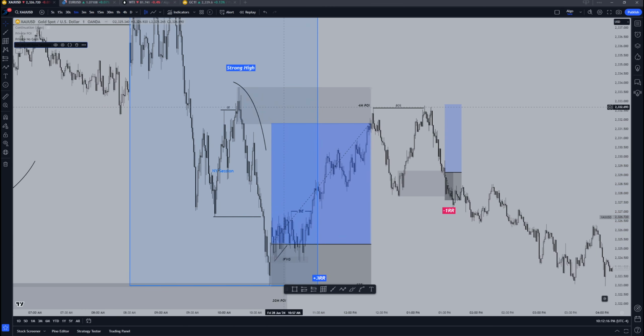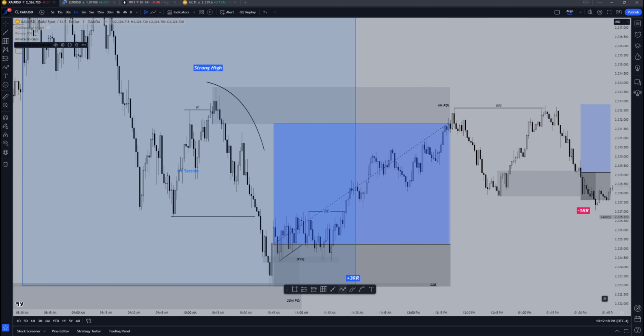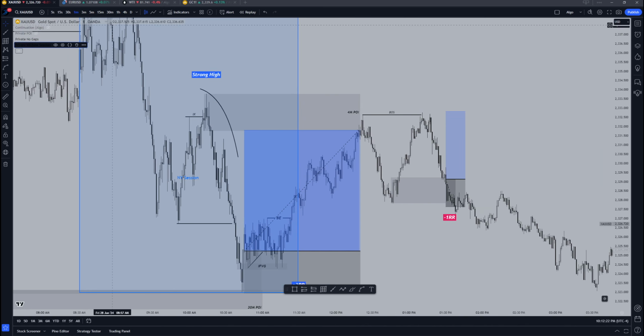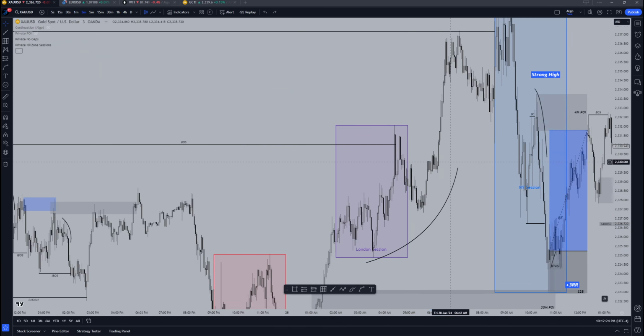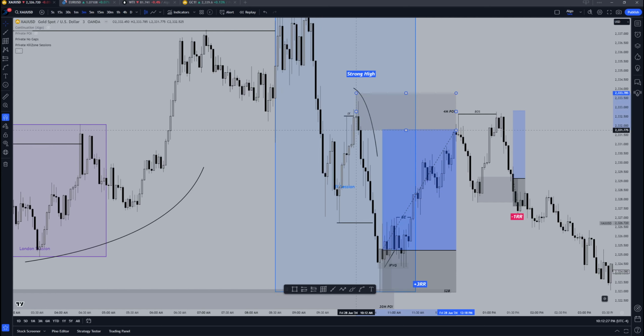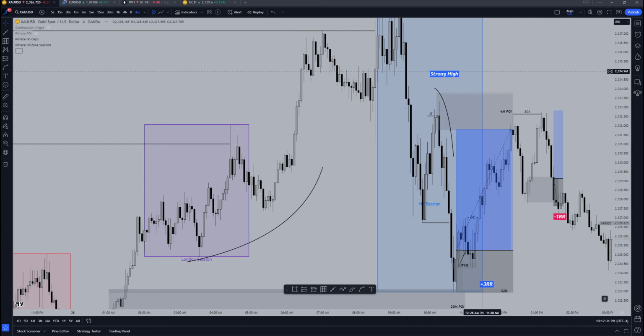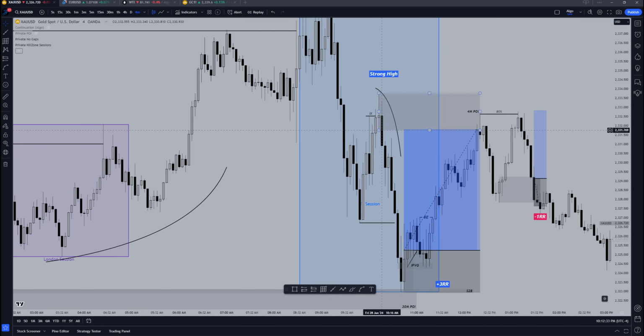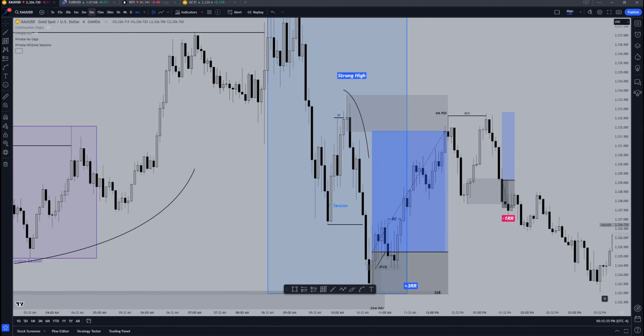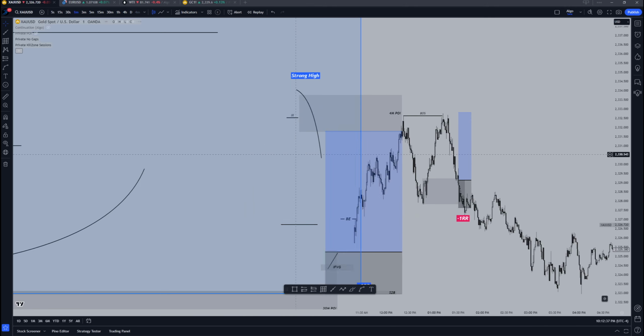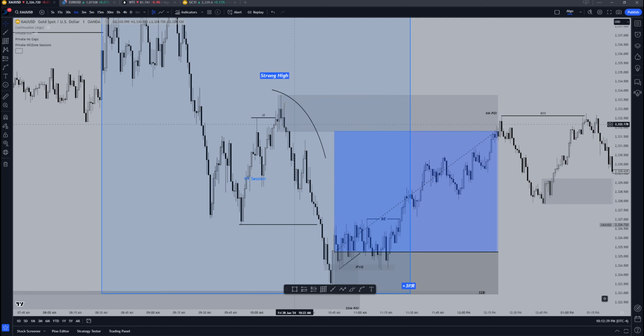TP here, this zone was weird. I saw this as clear inducement originally, but then I switched time frames. If you go in the 3-minute, there's a 3-minute zone here. And if you go in the 4-minute, there's a 4-minute zone that's even better, more clear here. I usually don't switch to these time frames unless there's something missing, right? There's definitely something missing here.